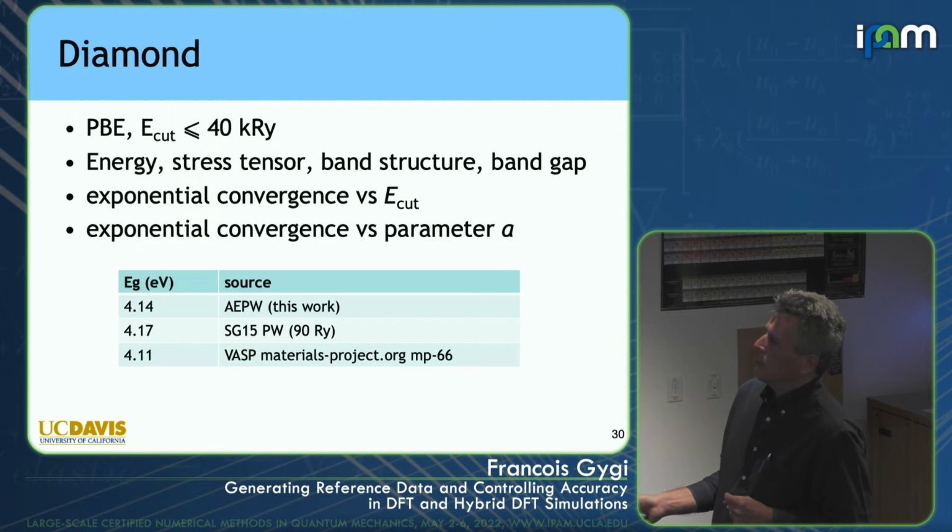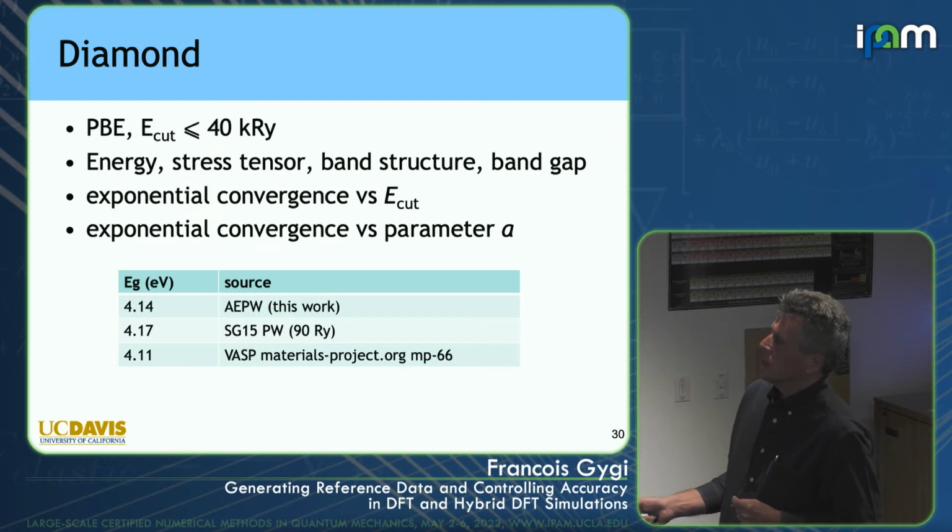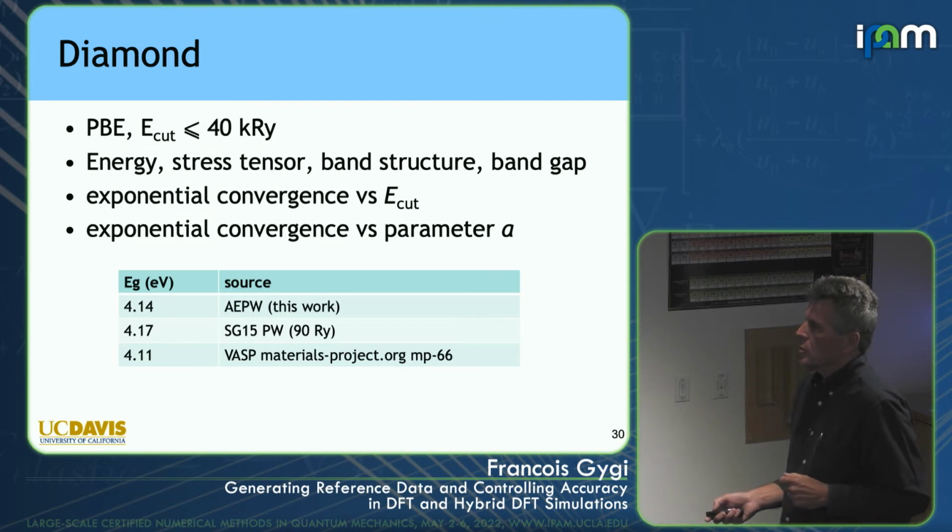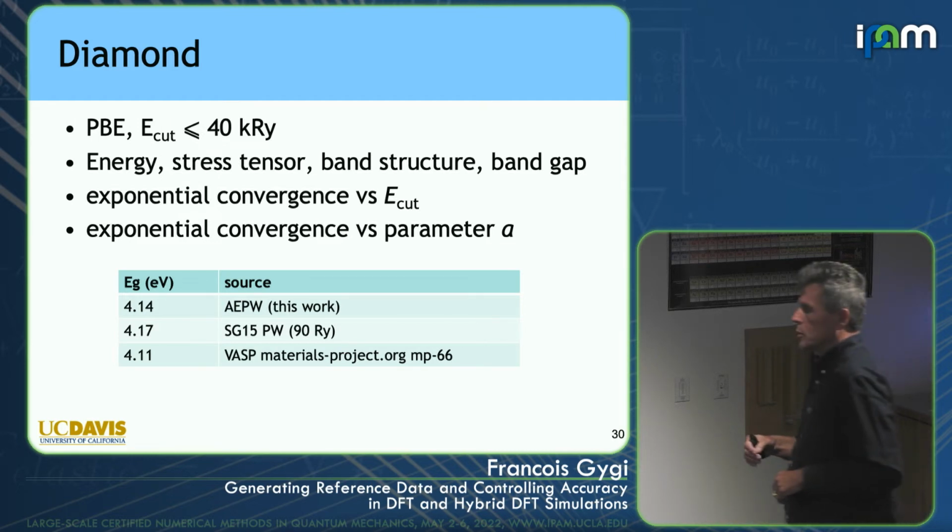So this is what we call all-electron plane waves, and we get a band gap of 4.14. If we now test our pseudopotential that we had made, well, we're pretty close, but not exactly on top. Look at data that you find online. The VASP result that's posted at Materials Project is pretty close too. This is a method that's based on something called projected augmented wave, which is another kind of pseudopotential.